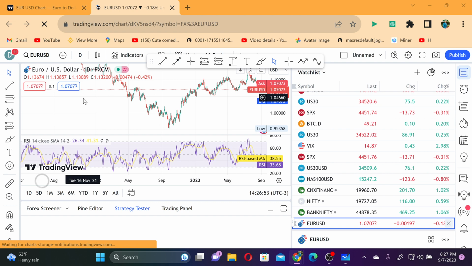The next time you want to use it, you don't have to go and search for it, because there are a lot of indicators there. They can confuse you. Even if you search Bollinger Band on TradingView, there will appear so many, but the moment you see this one, make sure that you click this one, but you know how it actually appears. So it's just going to be very simple for you.